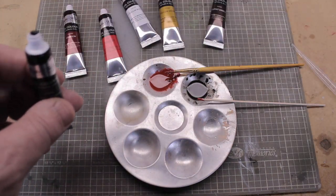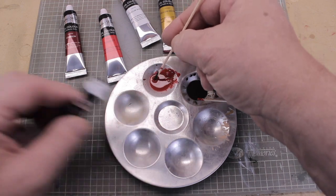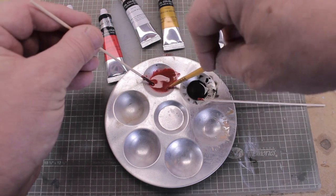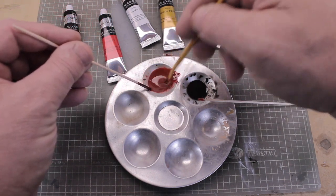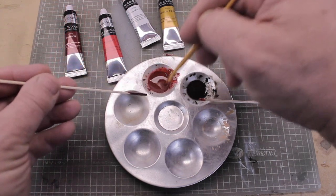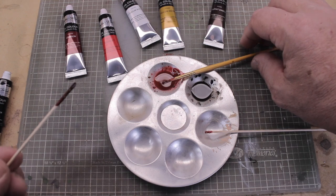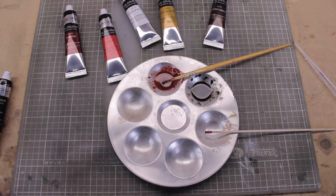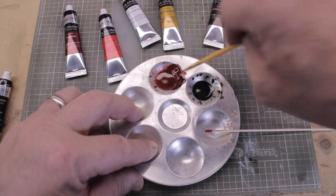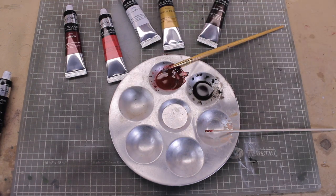For example, adding a little bit of black to it will darken it down. You see how the color changed. So especially when you're doing rusts or different things like that, fairly quickly you can take your colors and modify them. Now that's kind of a thick wash. You may want to dilute that down a little bit more. And if you get something that's darker than you want, all you need to do is thin it down like that.